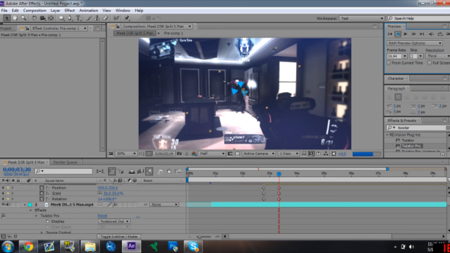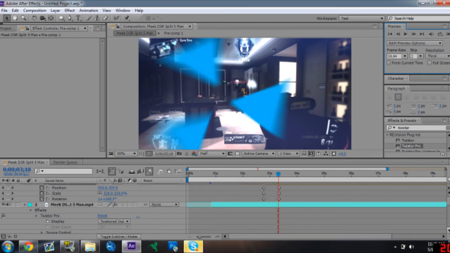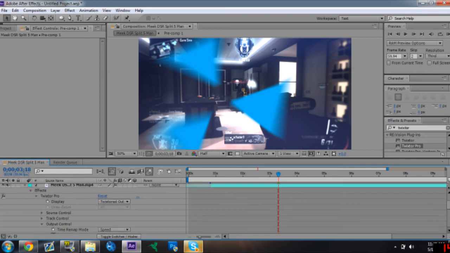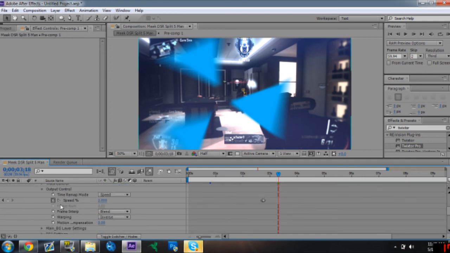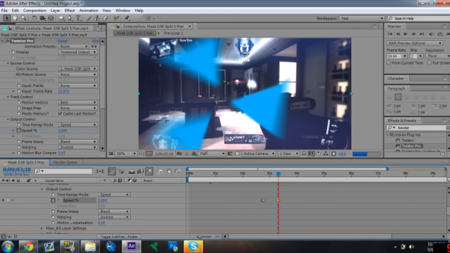So let's go into this, keyframe that. There we go. Okay. And this might be a little bit fast or a little bit too slow. I mean, it's all kind of preference, and it's customizable, obviously.